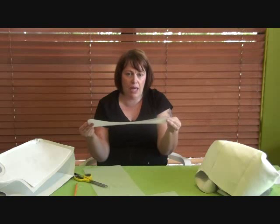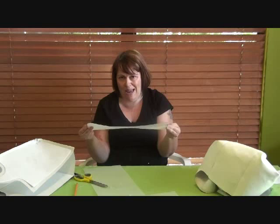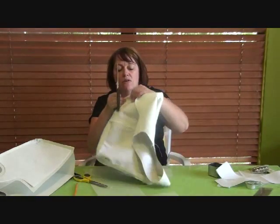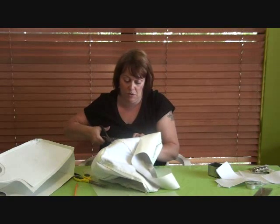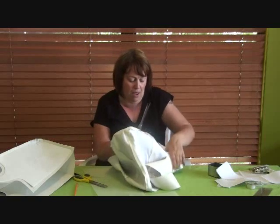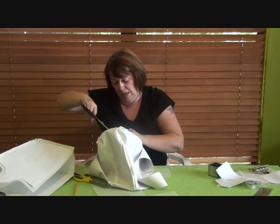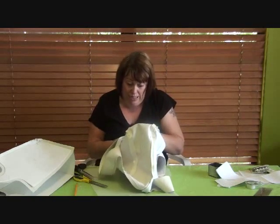So I am now going to go ahead and make some holes in the bottom of my bag, and I'm going to show you how, because you turn it inside out and work on the outside, which is much, much easier. Now this is how I normally do it. I make a little crisscross where it is, and then I go snip, snip, and do a little crisscross cut. So really tiny, really hardly there. I do a little cut through just the interfacing and the fabric. It doesn't have to be big.